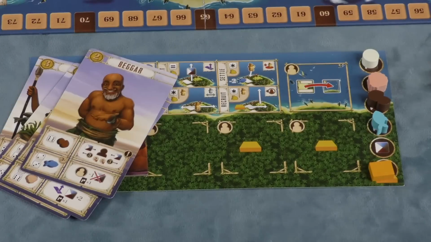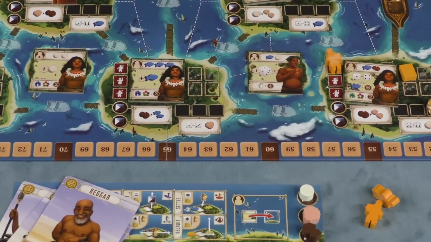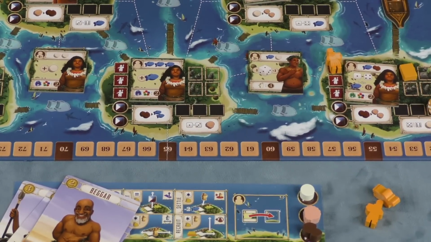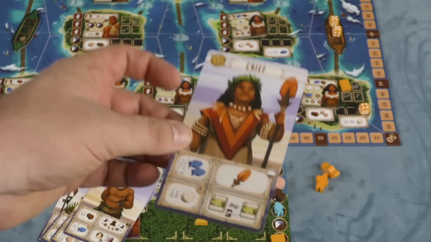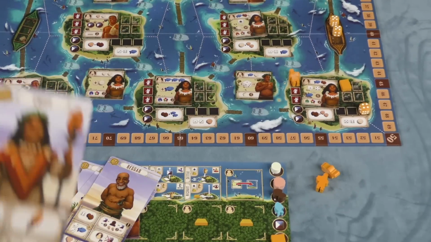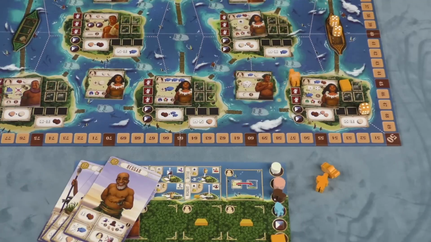So players are going to keep taking these actions, placing dice, using people on the board, tapping their leader until everyone passes, and then the card that you played, the leader that you played, is passed to the person on your left. So you might have 2 chiefs, for example, or 2 beggars, or whatever it might be. And then you'll start the next round.